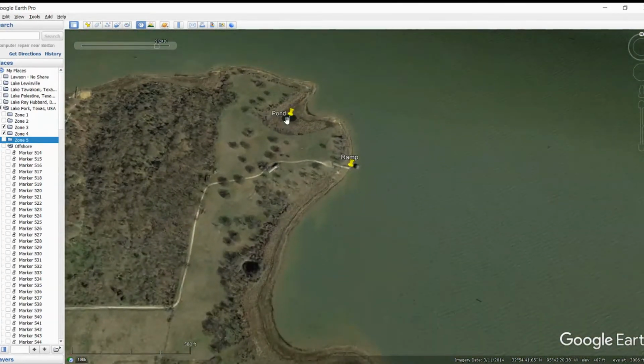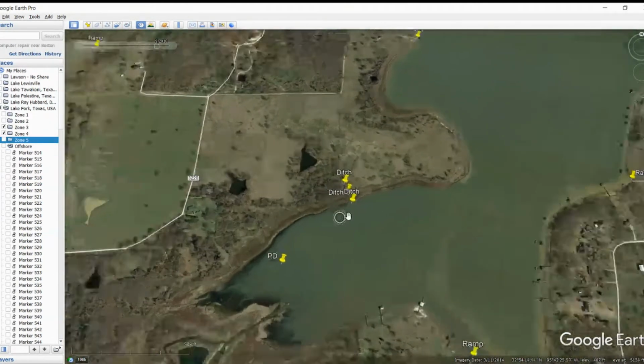We've got an old pond that's right here. You don't have a very good pond dam here at all that I see, but I went ahead and marked the pond because, like I said, pond dams are always good. You got another one here, but this one's probably in the water or out of the water, so try it and see if you can get to it. And then you got a ramp here as well.